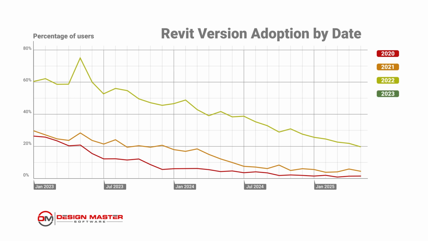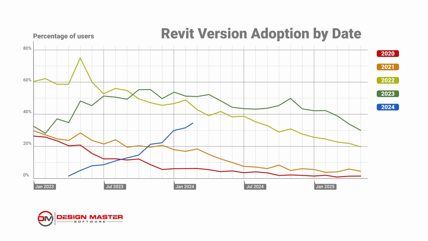Now we can add Revit 2023. It's been out for less than a year at this point, so its usage is increasing, and you can see that it peaks about a year later, same as Revit 2022 did the year before, and then it starts falling off. For Revit 2024, we can see the start of the graph. It's released later in 2023, and you can see that obviously the usage starts very low as people start incorporating it into their projects, and it increases over time. It is just now hitting its peak popularity.